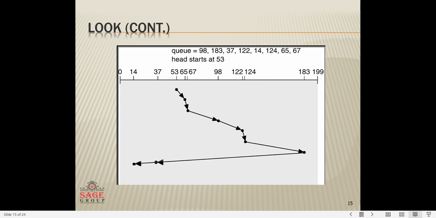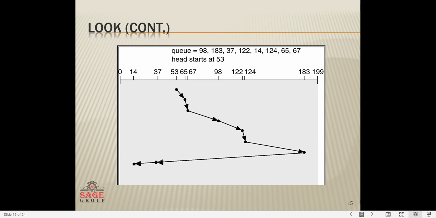We process all the requests until the last highest number. We cannot go to 199 because it's not SCAN, it's LOOK, so we cannot go to the end of the disk. After reversing the direction, we process the remaining 37 and 14. In this way we can schedule the disk in the LOOK algorithm.